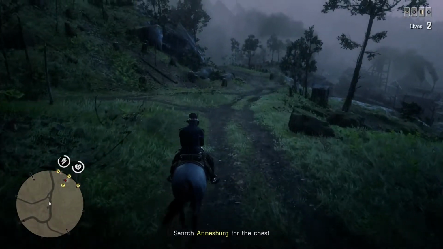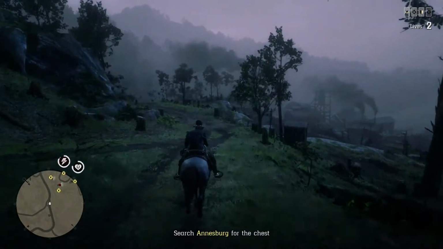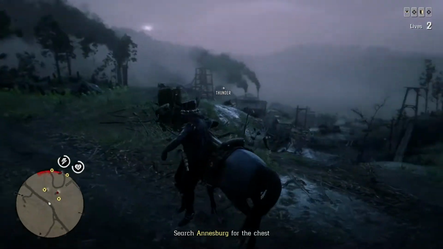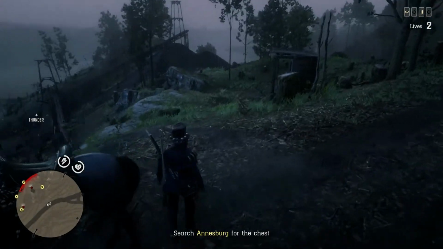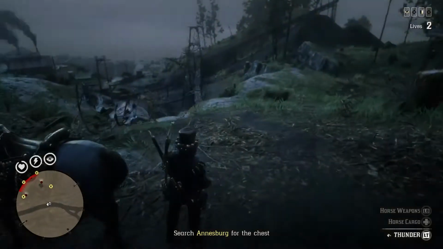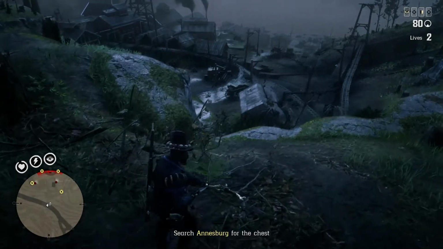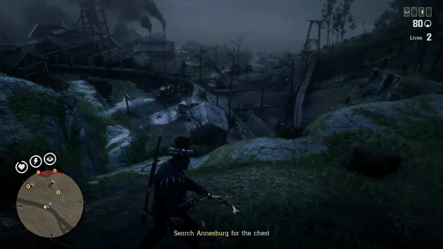Okay, so final clip before we go into the actual whole run through of me doing the mission for the first time for you guys to see. If you go up around the back way of Annisburg, you'll notice there is a guy that you can take out with your bow or throwing knives. I did it with both just to test it out. And once you've taken him out, you can then enter the mine.